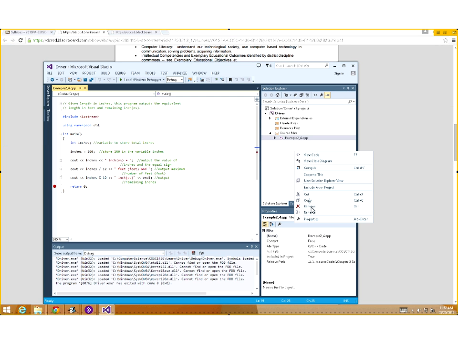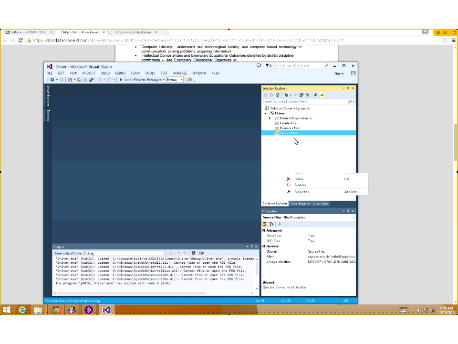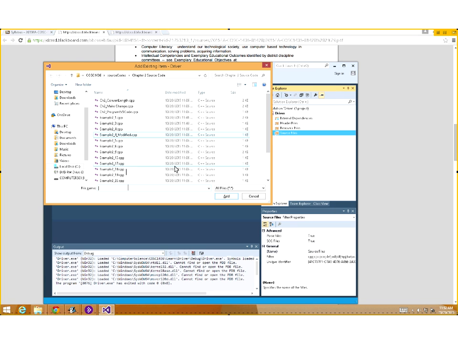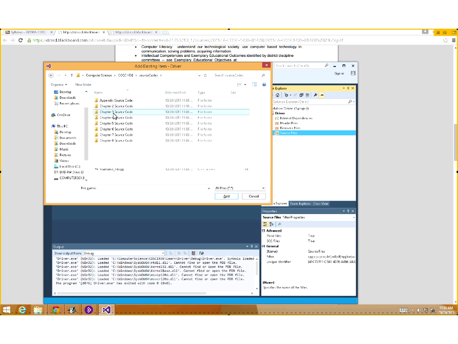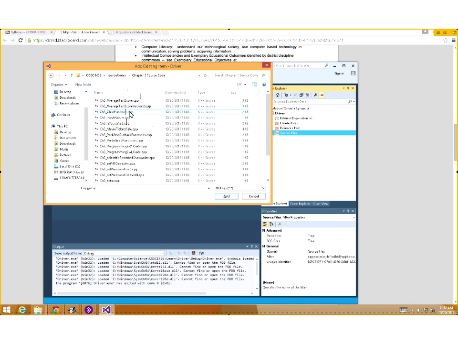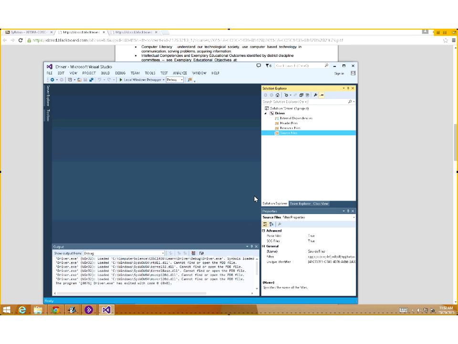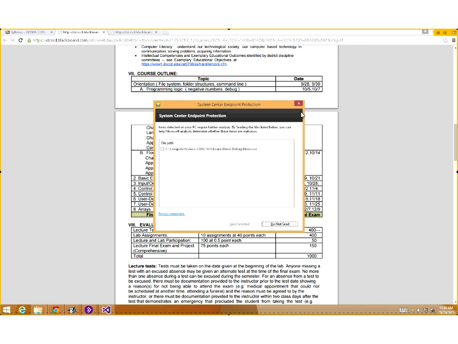But this is what I want you to do from now on with every single chapter: that you remove this and then you add the source code that came with your book. So if you start on chapter 3, then you go to the chapter 3 section, and you run all this code, and that's how you learn each one of the chapters. Okay?